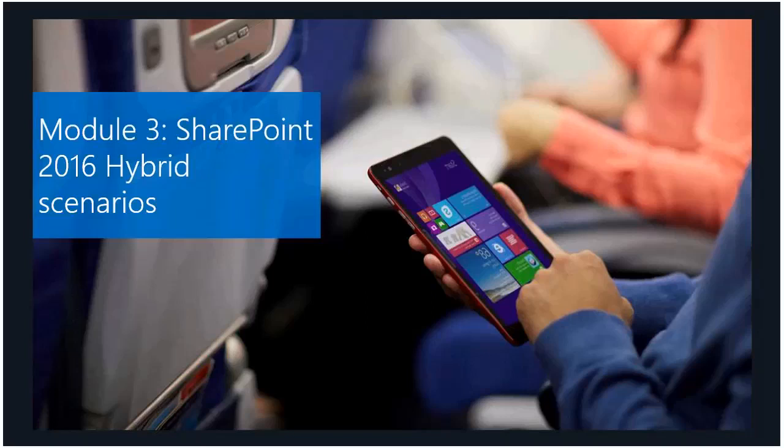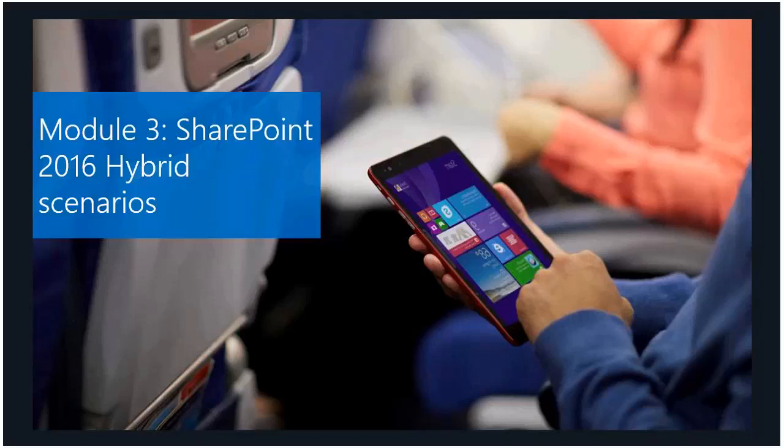A very common hybrid scenario is OneDrive. They still keep their team sites and the internet portal on-premise because they think there are a lot of customizations. So they can't make these changes to SharePoint Online immediately because they need to take some time to evaluate and recode their existing customizations.